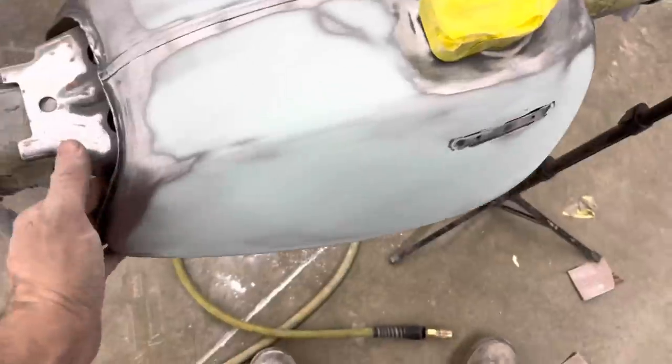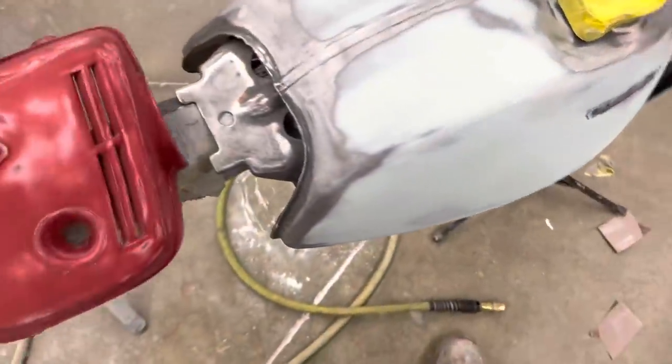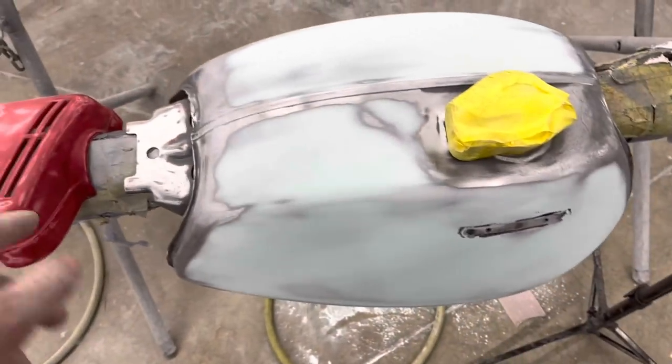Well, I think we've got it ready now. I think we got them ready to prime now. We got them all sanded down with 180. Got all the pinholes filled in on the tank. All the scratches out of that thing, except for the ones I just caused.